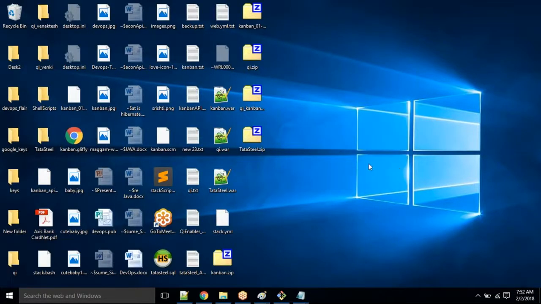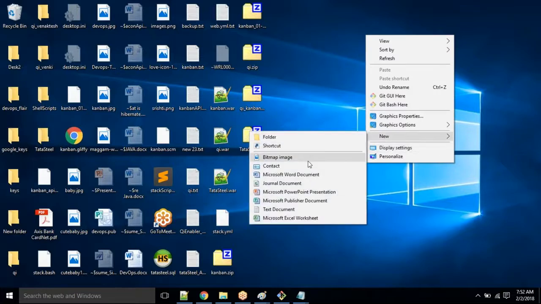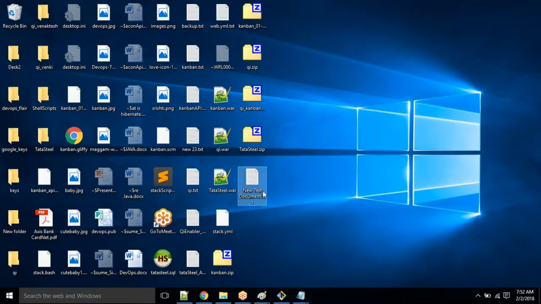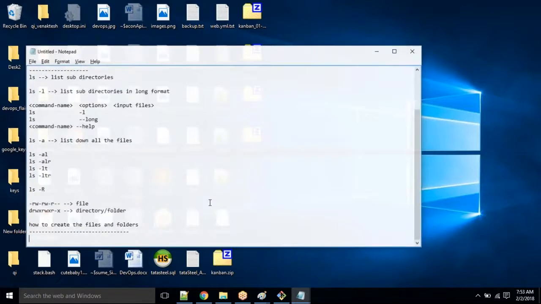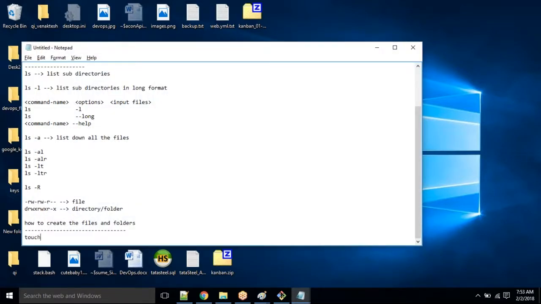Just right click, new document. Okay, same in Linux, how I'll create is, we'll use the touch command. Touch space and the file name you want to create. Example: sample.txt.